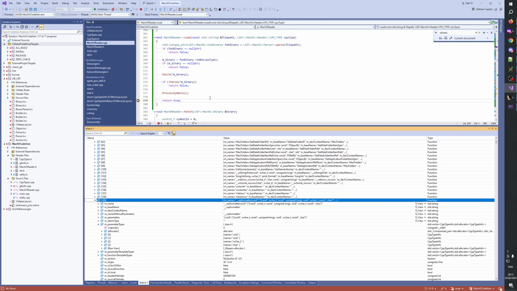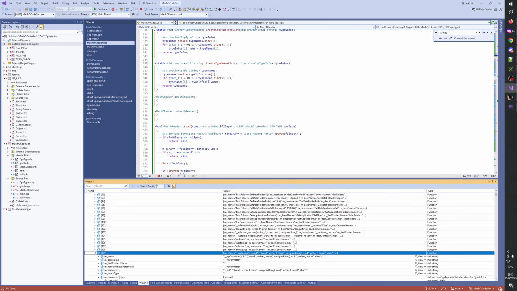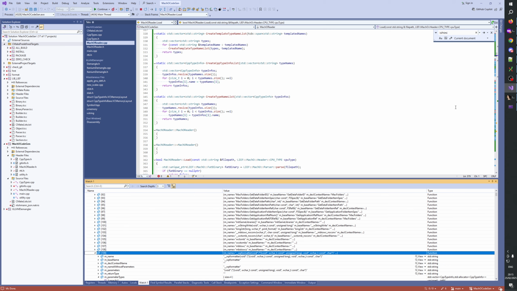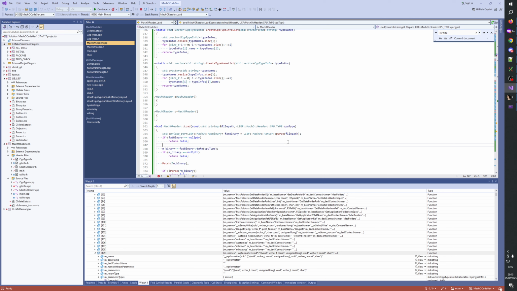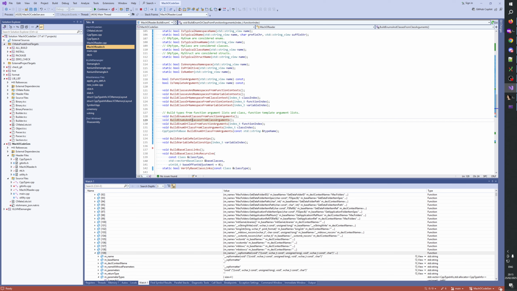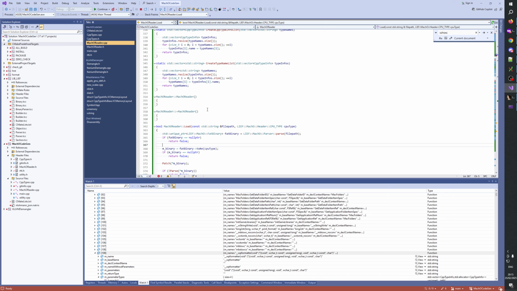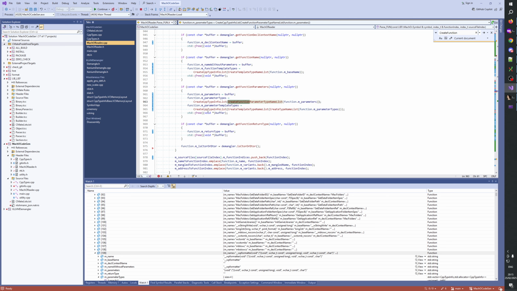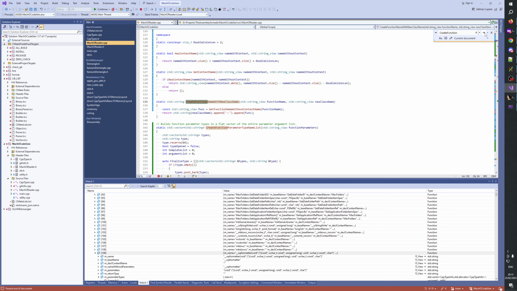Function 109. Build enums and classes from function. No. We are looking at create function, right? Create function.